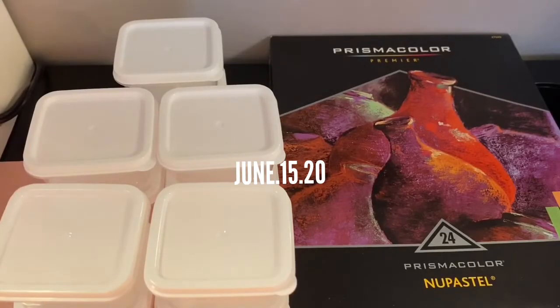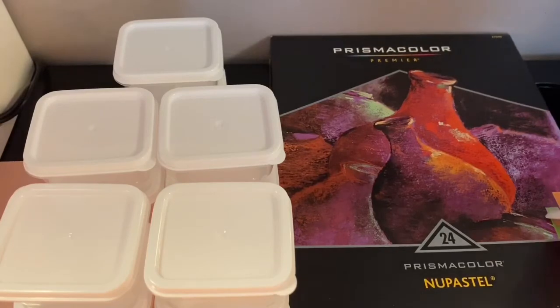And in today's video, we got something different, something crafty. So today I'm gonna be making my own acrylic powders. I saw a couple of videos, I actually saw it on TikTok first, and then I looked up more videos on YouTube and I was like, why haven't I thought of this? I had these pastel colors for the longest and I really didn't think to make my own acrylic powders.